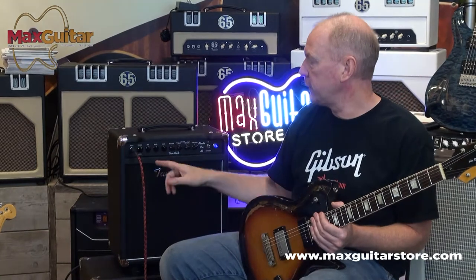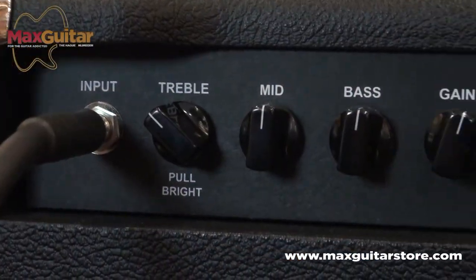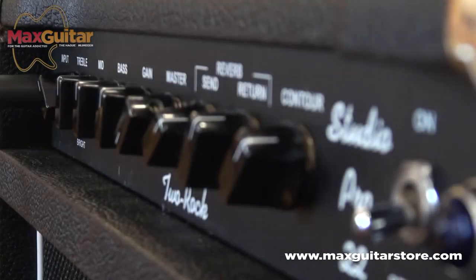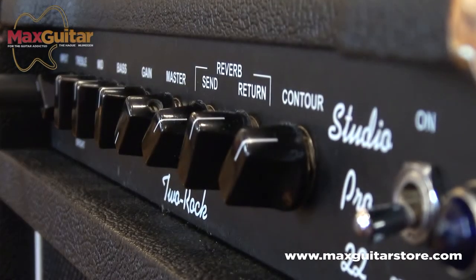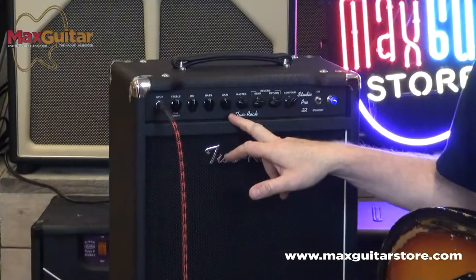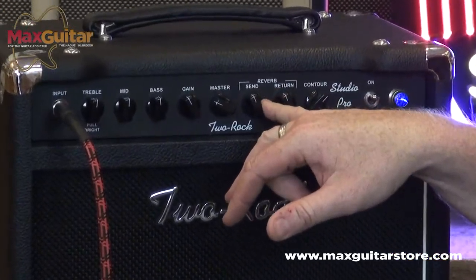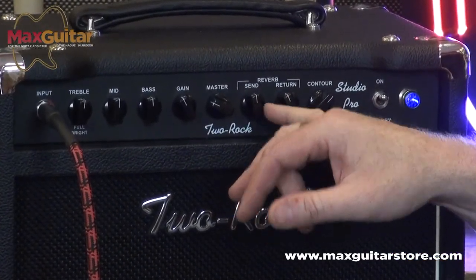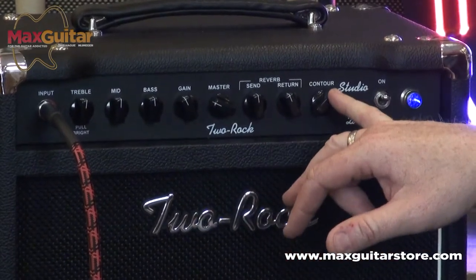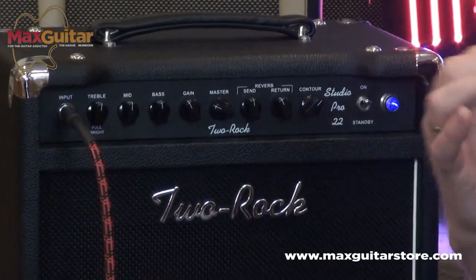The six features are — and I will tell you about them a little bit later on. The treble knob here, which has a bright switch, turns out to be very precise and very handy. Of course the combination of the gain and the master, which is very subtle in this case. The send and reverb, which is an effect loop but also doubles as a reverb — I'll tell you more about that later. The contour knob shapes your sound more or less. It's all about finesse here.